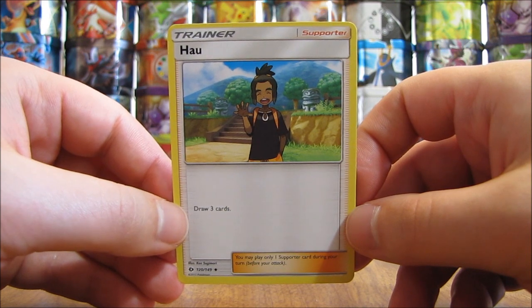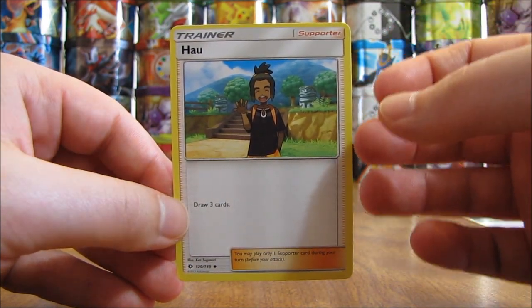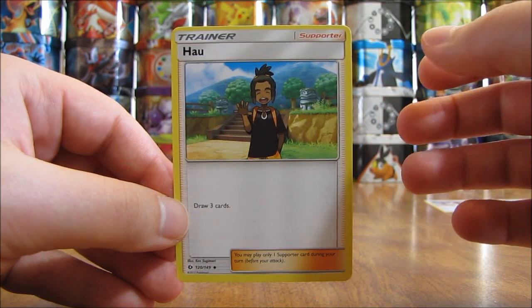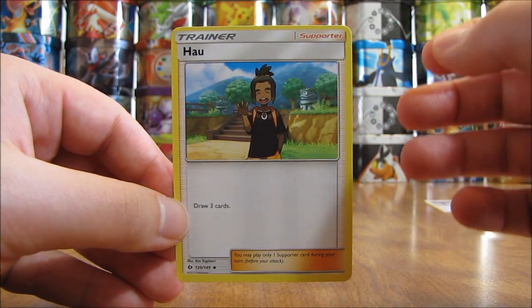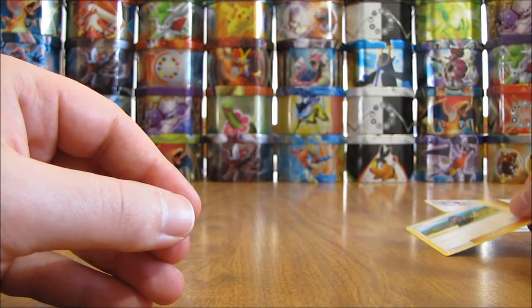So you're seeing a little bit of that there, where you can draw a couple of cards, like that Professor Kukui, this Hau, the Lily, and then there is the Instruct ability on Oranguru that will allow you to draw cards as well.